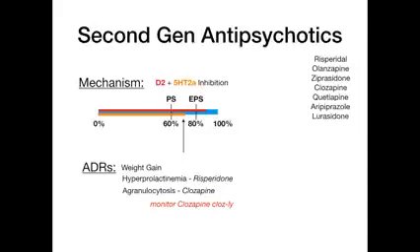Clozapine causes the adverse drug reaction agranulocytosis. Because of this, the mnemonic is that you monitor clozapine closely, like clozapine, because you need to have routine complete blood counts done to look at the patient's cells to make sure that they're not experiencing agranulocytosis. Now, the funny thing about clozapine, little clinical aside here, is that it is the most effective antipsychotic that we have, but because of its side effect of agranulocytosis, it's often reserved for refractory cases. So that's sort of high yield. You might get pimped on that when you're on your clerkships. But for USMLE and COMLEX, know the agranulocytosis.